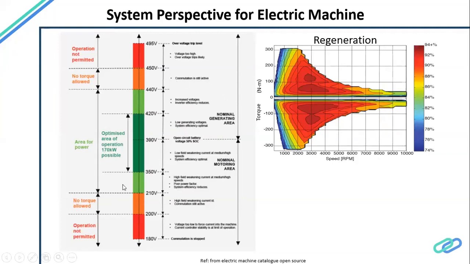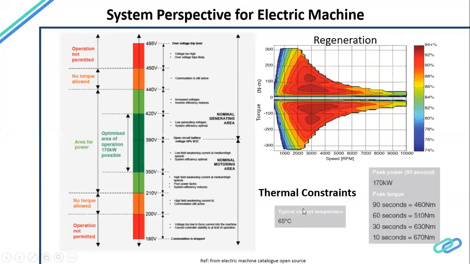So these voltages we have to lay down for our requirement, and we also have to say at what voltage level we stop the whole system or give protection to the system. Because in a vehicle, the battery is not a constant voltage source as such, so the voltages will keep on changing with SOC and your usage of the battery. We have to make sure that at various operating conditions our machine is performing.